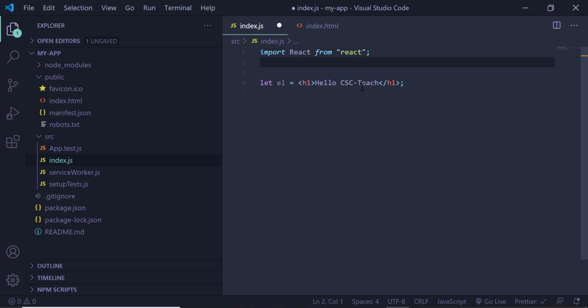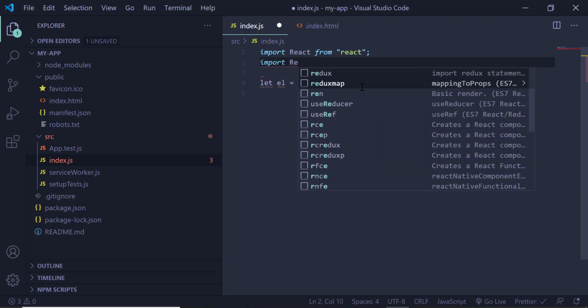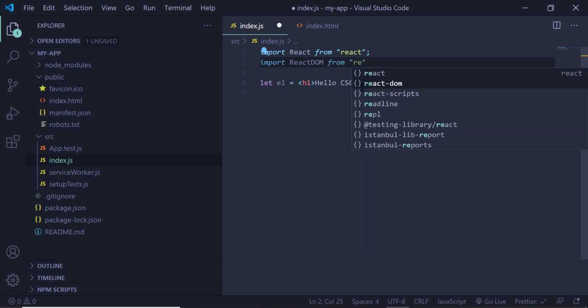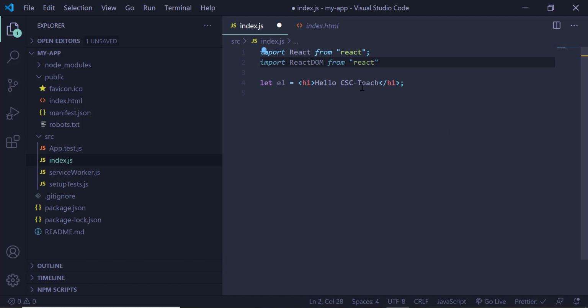Then next one is import ReactDOM, capital ReactDOM, from the react-dom module.